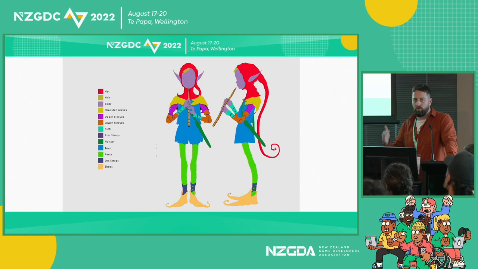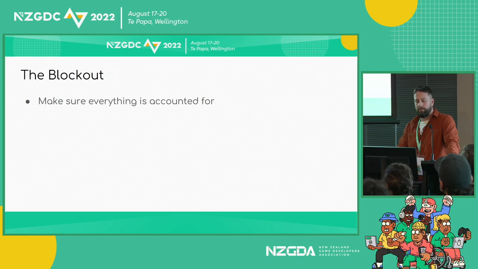So work with major forms first and work your way up in detail. Don't go the other way around, for goodness sake. I've seen it so many times where people start spraying on detail before they've even blocked something out. This is where you should start. Make sure everything's accounted for. You need to know what the plan is before you start. This is a critical stage of blocking in the silhouettes, as I say.